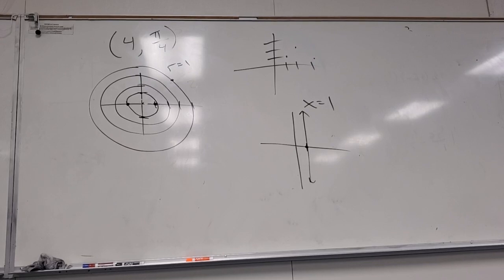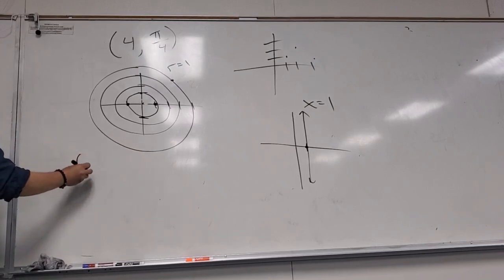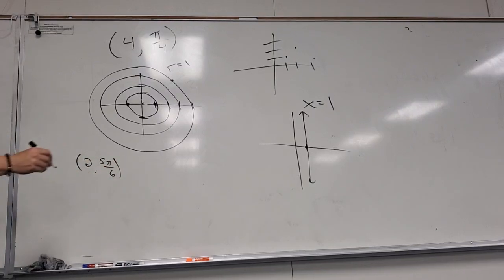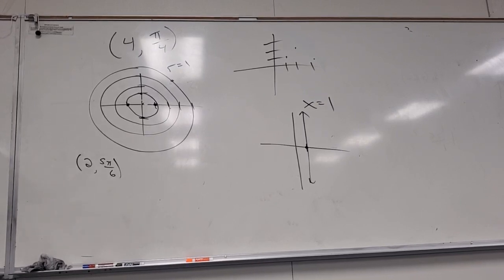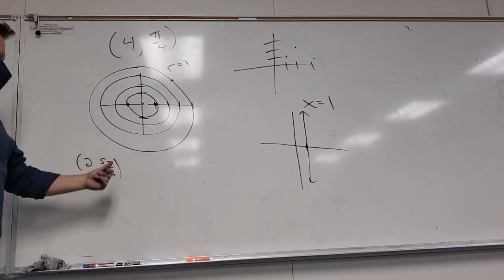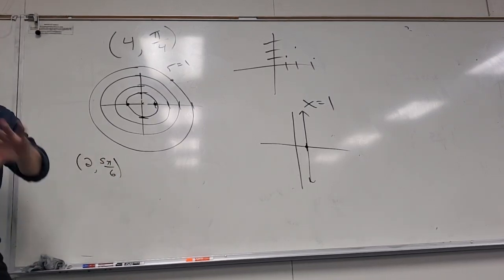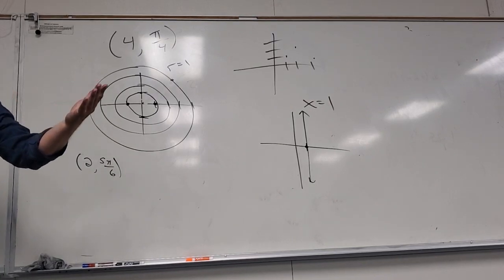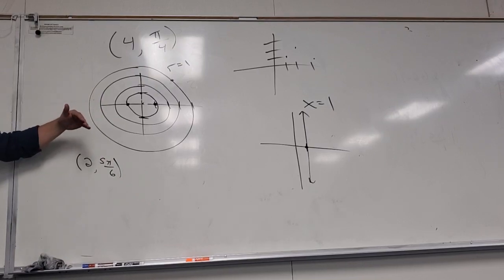A little bit? Okay. What if I wanted to graph 2, 5 pi over 6? Is that getting a little trickier? Why was pi over 4 relatively easy? Because I just have to go in the middle, yes? Why is 5 pi over 6 not going to be that easy? I can approximate it, right? It's not right in the middle, for one thing. It's going to be closer to what?